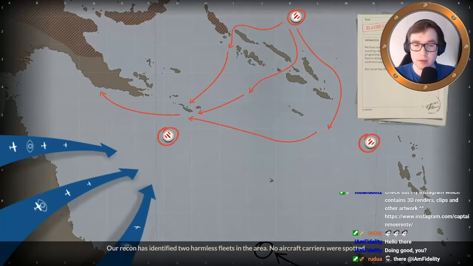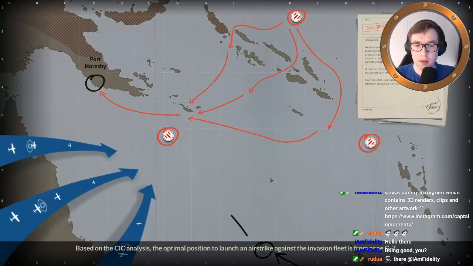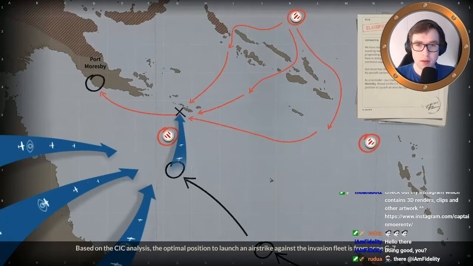Harmless fleets in the area. No aircraft carriers were spotted. As a reminder, our main objective is to defend Port Moresby. Based on the CIC analysis, the optimal position to launch an airstrike against the invasion fleet is from Zone G7.